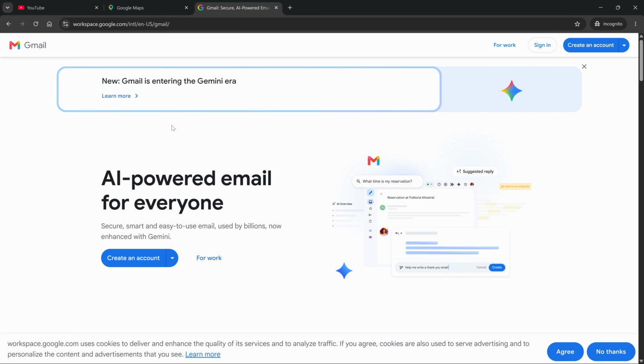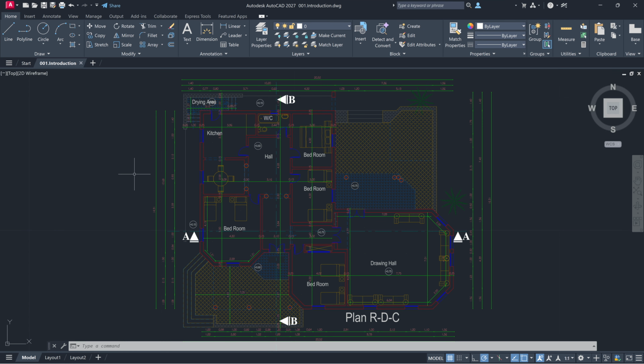In normal computer software, the cursor usually looks like a small arrow. But in AutoCAD, the cursor looks like a crosshair because we use it to draw and select points accurately. For example, when you draw a line, AutoCAD will ask you to pick the first point. Then it will ask you to pick the next point. The crosshair helps you to choose those points clearly inside the drawing area. So whenever you move your mouse, the crosshair shows your position in the drawing space.